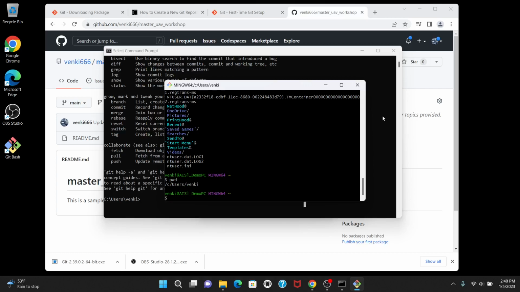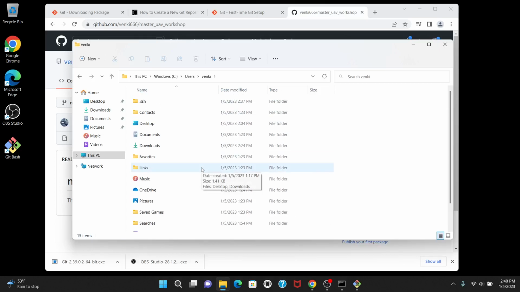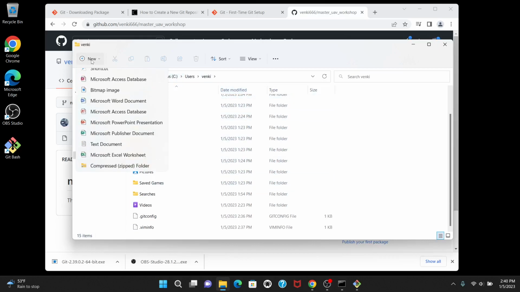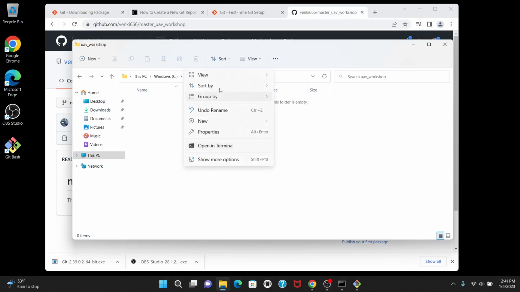I'm going to create a folder over here. It's not in my root folder, so maybe in my username. I'm going to create a folder called UAV workshop, go in there, and then create another new folder.